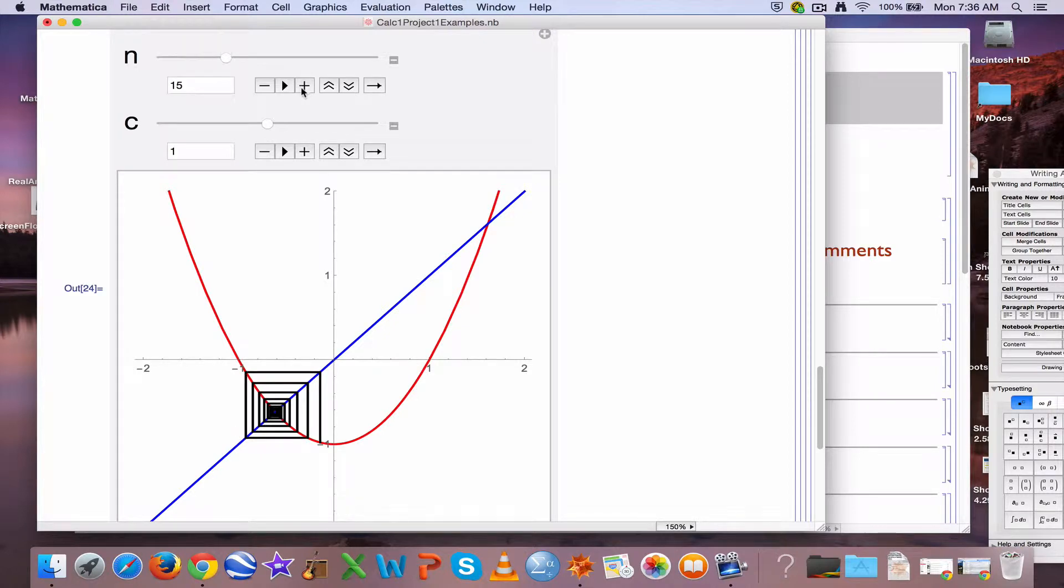You can see the iterates going away from the fixed point in an oscillatory way. You should really focus on the coordinates of these points as being the iterates, because this blue line is the line of y equals x. For example, this point has coordinates that might be about negative 0.17, negative 0.17. You continue iterating, you see the repelling behavior of that fixed point. You also see that we are forced to approach a two-cycle that's approximately going from 0 to negative 1 and back again.